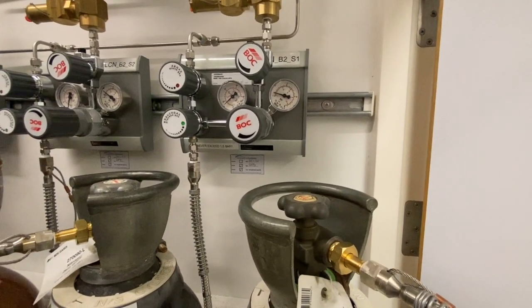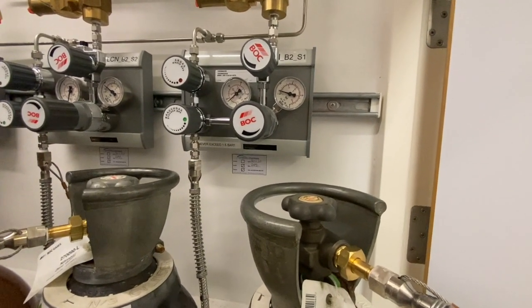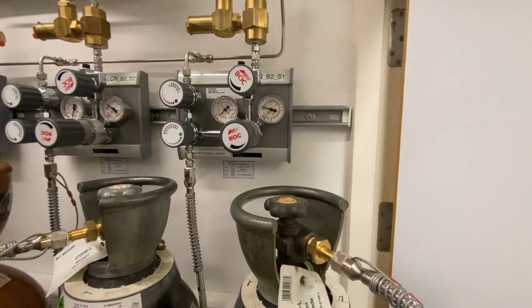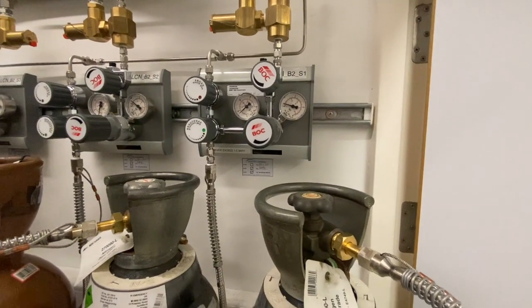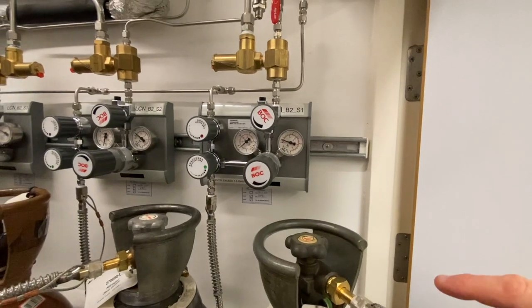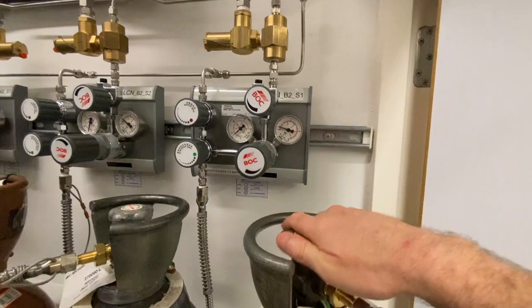I think it's important that there are two people in the lab when you do this the first time, or even the first few times, until you're very confident that you know what you're doing. But nevertheless, since I'm not able to be in the lab often, I want to run through a description of this with you now. So the first thing to do is we're going to feel the valve here.